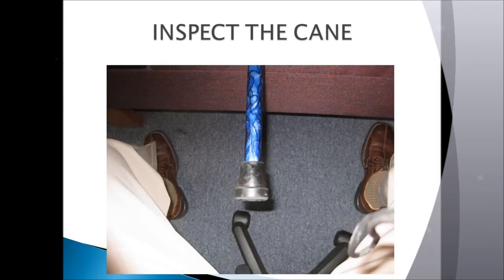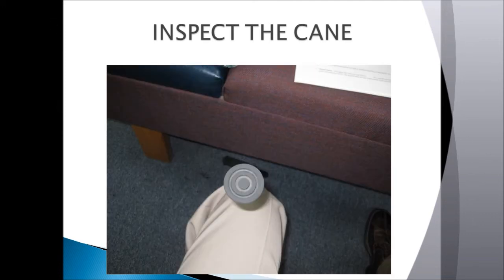Tip of the cane looks pretty good. This is a rubber tip, and you'll notice that circumferentially around the base of the rubber tip, there's no abrasions, there's no cuts, there's no uneven wear or tear, which would suggest that someone's constantly carrying it on the right side versus the left side. If that was the case, we might see some asymmetric wear on one side or the other, and this one doesn't show much in the way of tear.